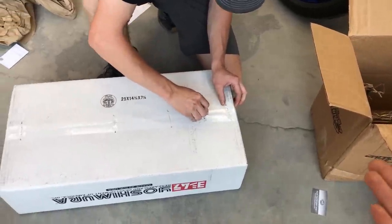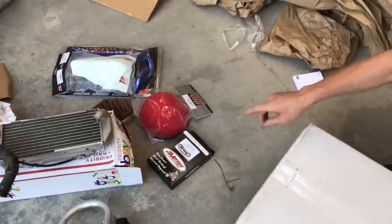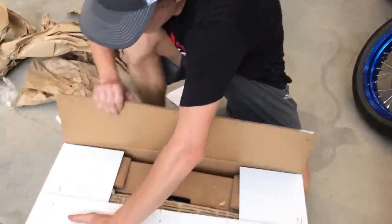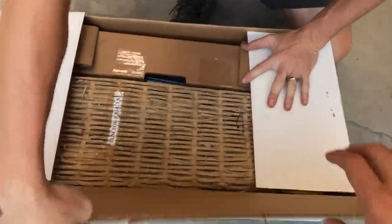Yeah, and if you want to install an exhaust, you definitely got to jet the thing. So we got a jet kit right there, if you haven't noticed, and the air filter. Yeah, air filter, jet kit. That's basically the power mods you want to do. You know what I mean? Yeah, that's the best outta response, I think, to get out of these DRZs. Definitely. Dude. Let's see this thing.